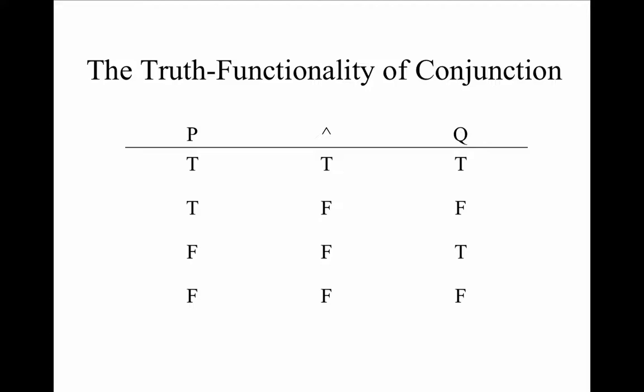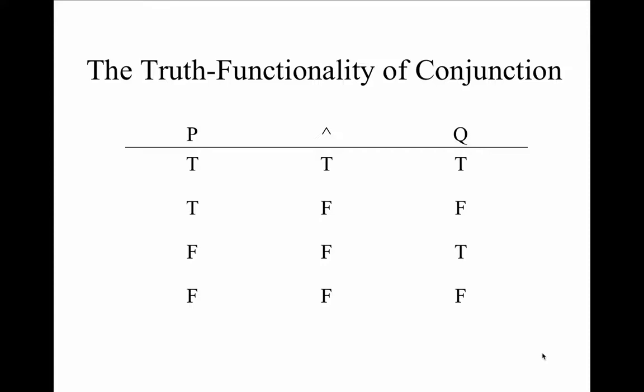You could think about it in terms of something like the following. On Monday, it's true that I have pennies. It's also true I have quarters. On Tuesday, it's true I have pennies, but it's false I have quarters. On Wednesday, it's false I have pennies. It's true that I have quarters. And on Thursday, it's false that I have pennies, and it's false that I have quarters. In other words, it doesn't really matter what sentences you plug in. I hope it's clear now, if it wasn't before, that what we're talking about is the possible scenarios for these sentences in combination with each other.